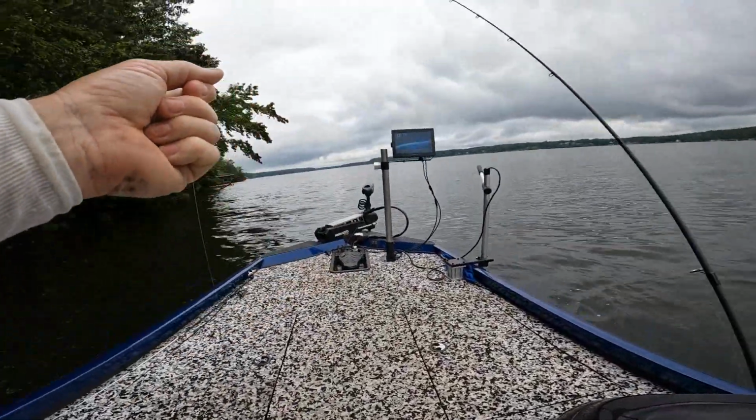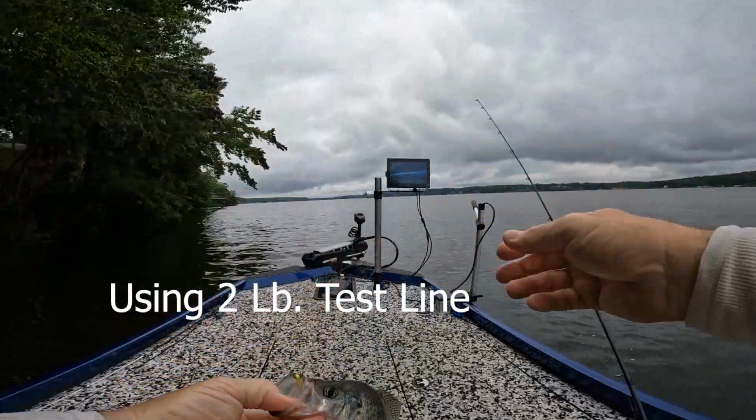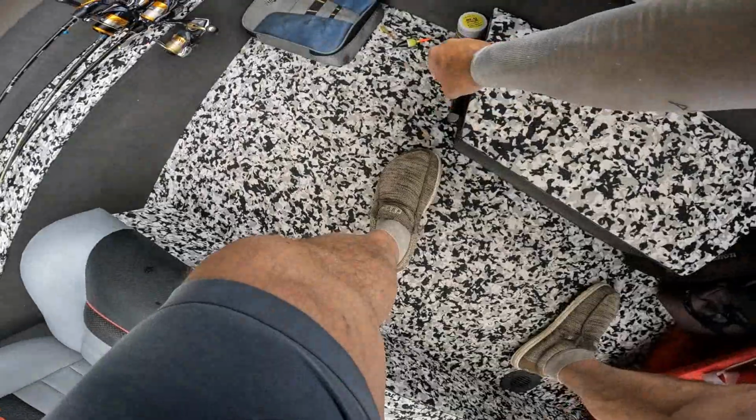I didn't stop and get my neck. I was lucky getting past that rope. Oh, that's a good fish, guys. Man, Tadpole Jr.